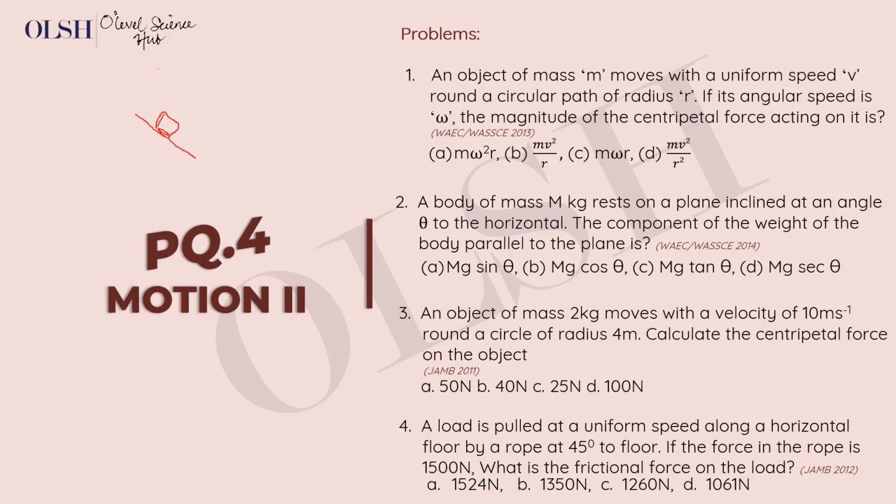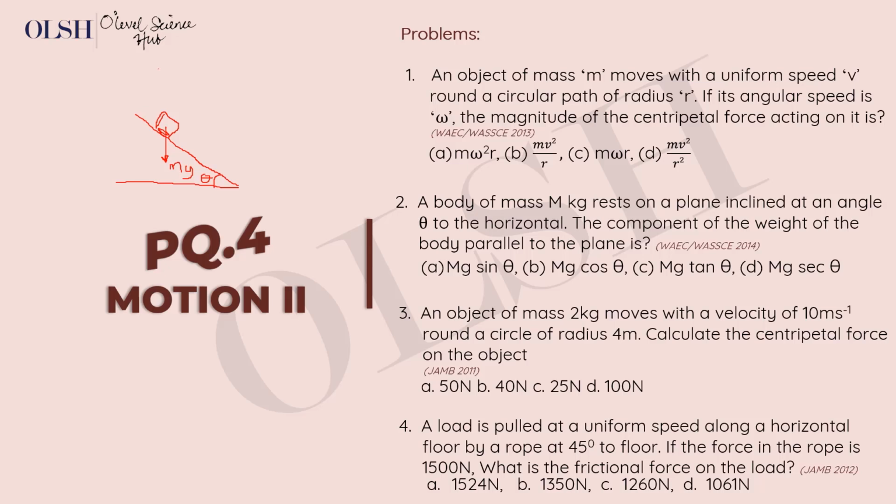Now this body has its mass, its weight acting downwards. So we have this as mg, acting downwards. Remember, note that it acts vertically downwards, straight down. It's not inclined, its weight. Now also note that, let me elongate this. So if you draw a horizontal line here, this is given to us as theta, right? So this is theta because it's the plane inclined at an angle theta to the horizontal.